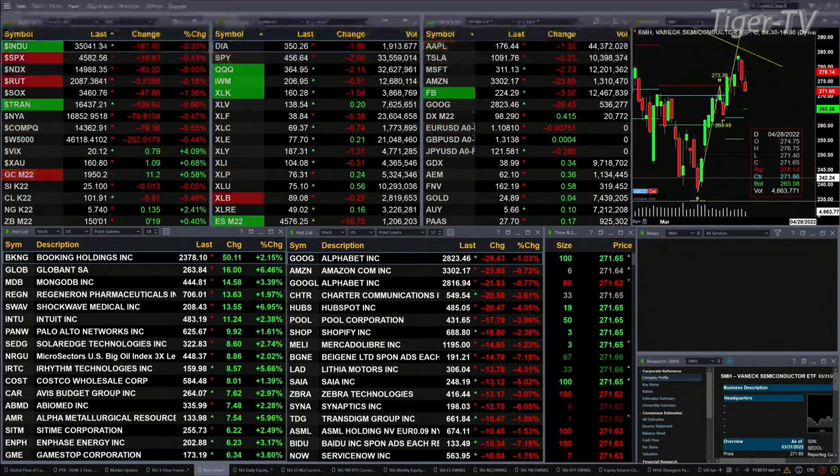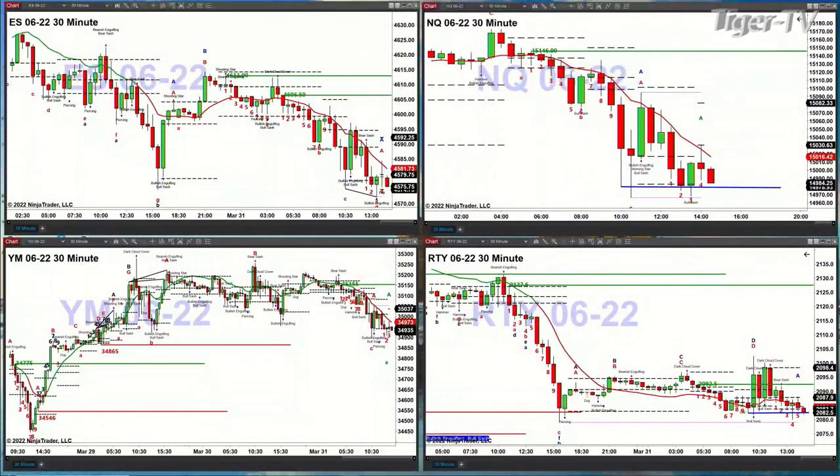We're going to shift gears and go to the play-by-play — we're going to look at the 30-minute time frame charts. We have a confirmed Rogeman DIM indicator bottom on the ES mini for its 30-minute time frame. A new profile is forming and price should basically find support where we're trading right now. If you do get a close below the low of the day, that's going to suggest we head lower. Resistance is at the red oscillator and change line, currently at the 5045.81 level. The low of the day is 4572.25.